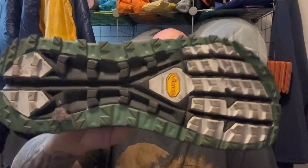I bought it specifically to take it for the thru hike, but I think I'm gonna end up hiking in the Ultraventure 3s. I haven't quite made that decision yet. I go back and forth. My feet are doing a little bit of swelling on the pads of my feet from doing so many miles, and I've tested out these different shoes. But if you look at this, on the bottom of this one, this is what I would call an aggressive lug, and I'll give you a look here across the screen.